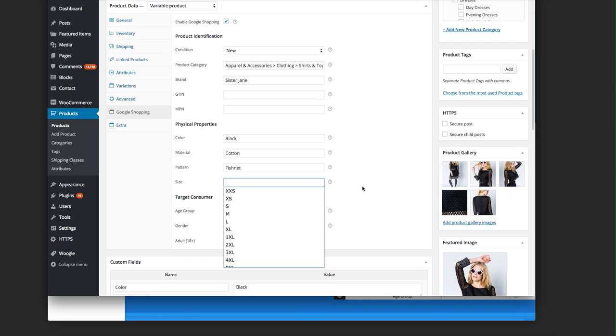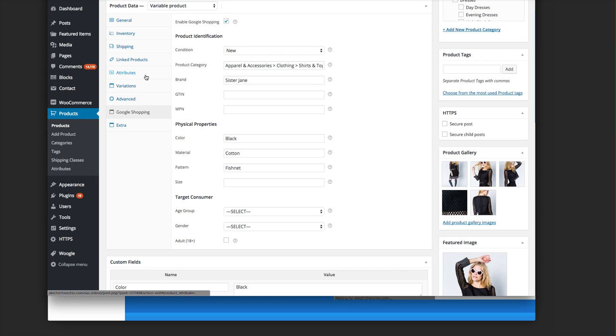Size, I don't actually need to tell the size, because this is a variable product that uses size in it as an attribute. And Woogle has logic within it to identify that you have a size attribute or you have a color attribute that you're using for variation. In this case, color isn't a variation, it's just identifying the product itself. So I go ahead and state that here. But if color was used as a variation, the way that size is, I could skip it and Woogle's gonna create those variations for me.